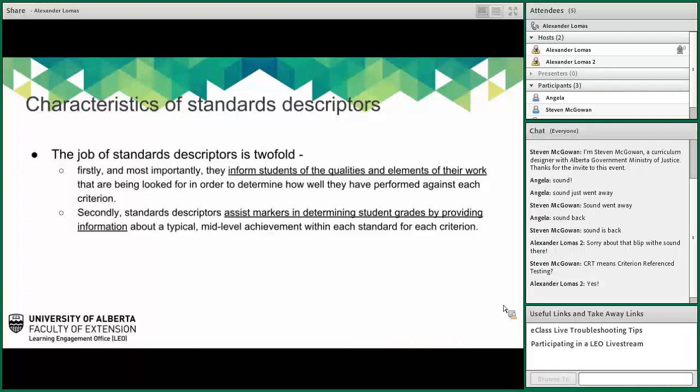With criterion referencing and using these kinds of standard descriptors, what you're doing is you're actually putting each of you not against each other, but against the criterion that I have set up for you to learn in this course. So each of you has a shot at 100%, all the time, every day. I've given you the criterion, I've told you what it is that I'm expecting from you, I'm asking you to get to the exceptional category whenever you feel comfortable getting there. I'm happy to help you all along the way. So technically, everybody in this course should get 100.